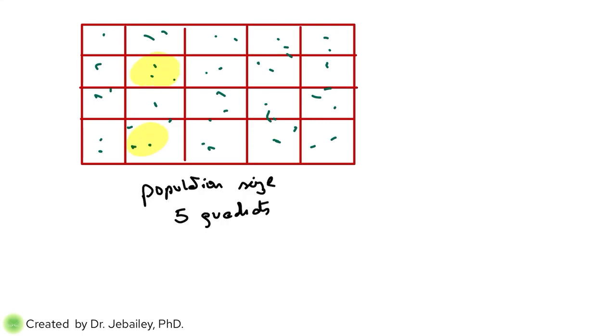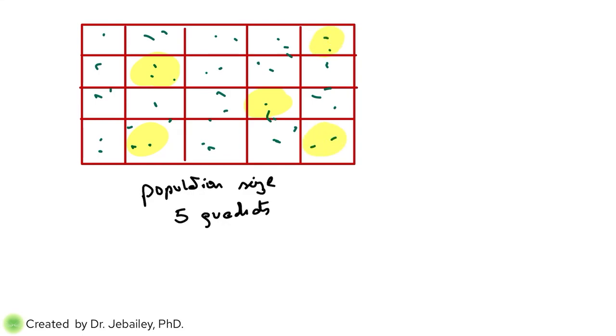With that, what I want to figure out now is the population size. Of course, imagine this is a huge area. It's impossible for you to go and count every single one of them. So out of this entire population area, I'm going to choose 5 quadrats. I will go around, let's say I want to use this one, and I'm doing this randomly. I'm just choosing any one around.